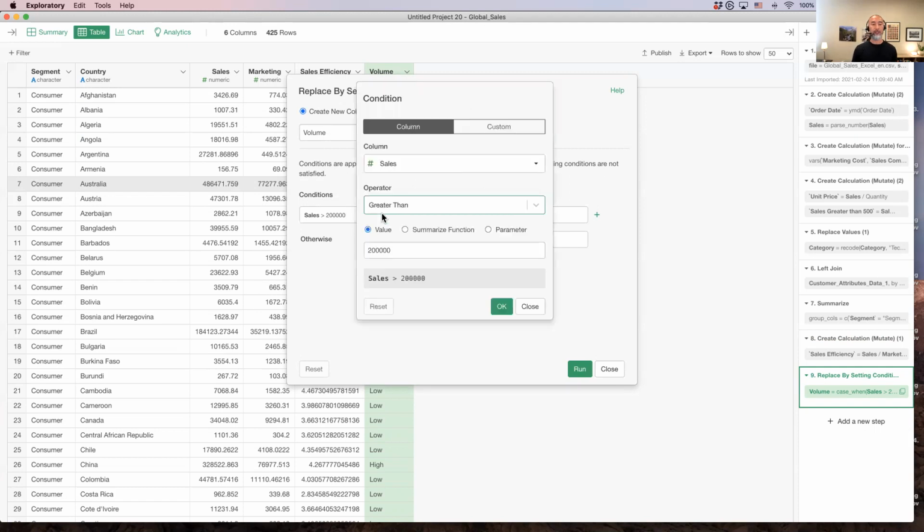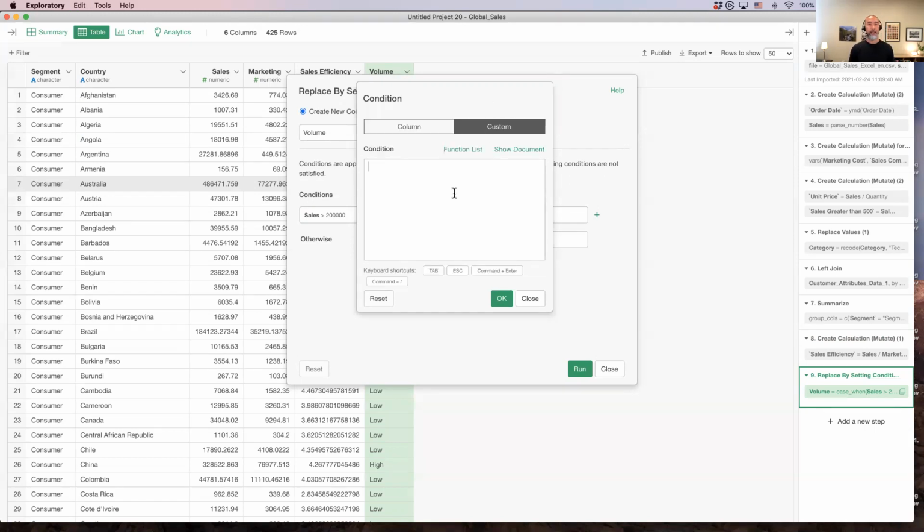You can click on this one, and that's where you want to use this custom tab. So right now I have sales greater than 200,000. I'm going to just copy this because I'm a lazy guy, and then go to the custom tab and just paste it. And then we can extend this by using and.